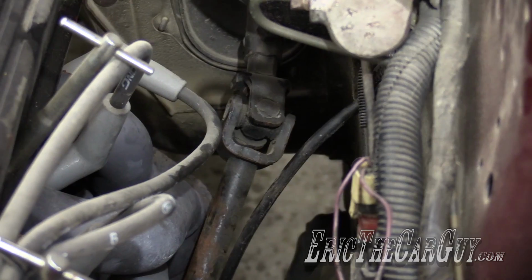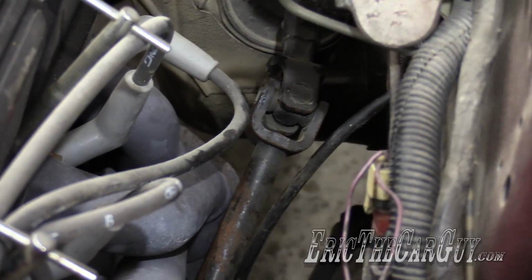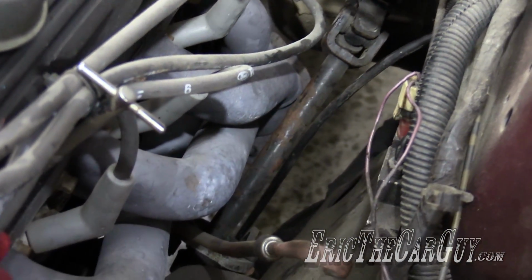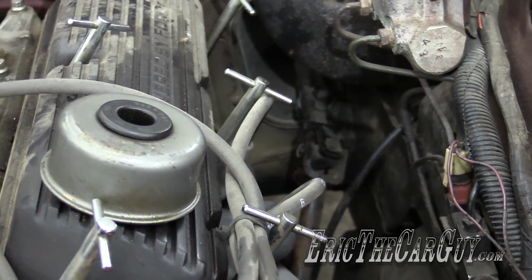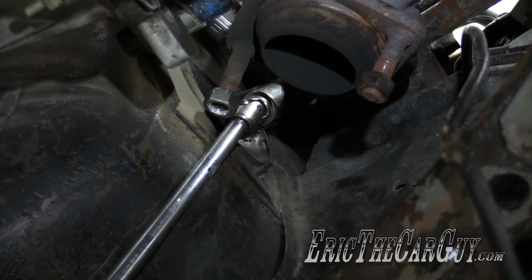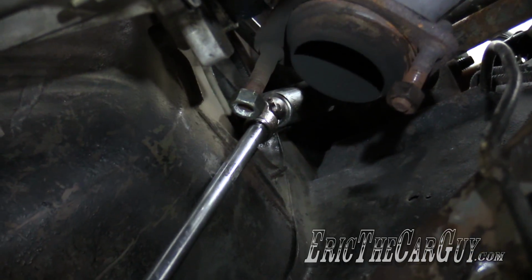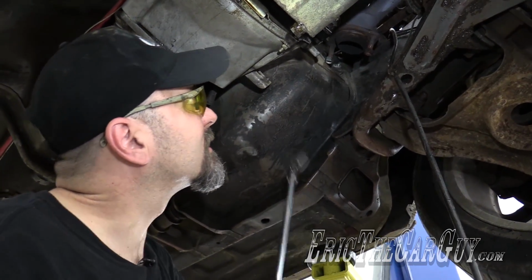Now the only potential problem I see bringing this out of here is this steering shaft coming into contact with that header. I could take the header off, or I could just remove this one bolt for the steering shaft, just take it off there for the moment, and slide it out of the way until I get the engine out. It occurs to me this may be easier to access from underneath. At least I hope this slides out of here. If not, think of something else.